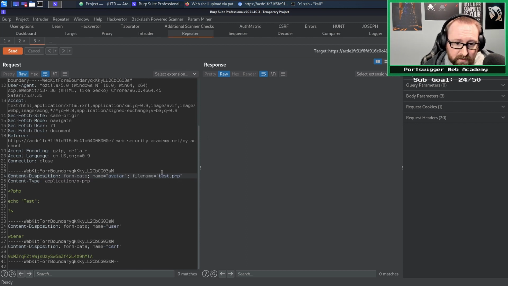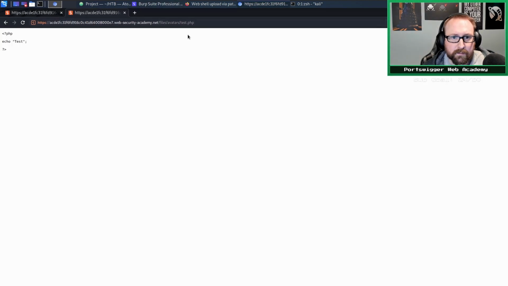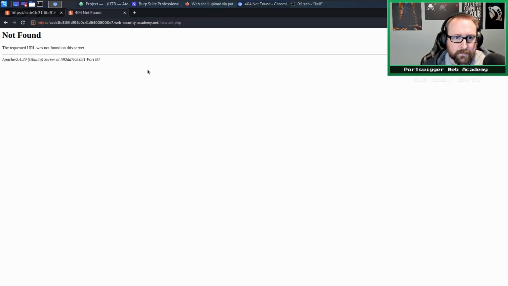So I'm imagining if we just start with doing .., which basically means don't put it in the directory, put it in the directory above, the parent directory. So if we do that, it says the file avatars test has been uploaded, but I imagine now it's actually in the files directory instead of the avatars directory. It is not. Okay.